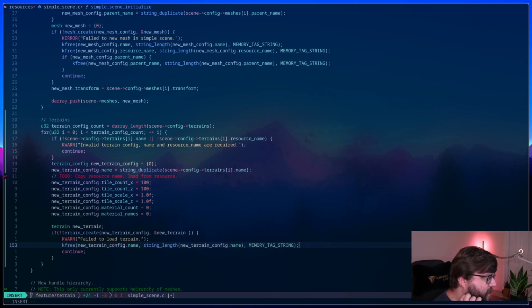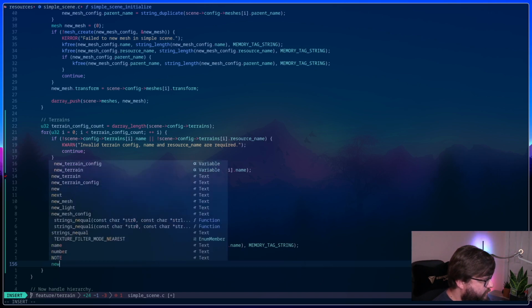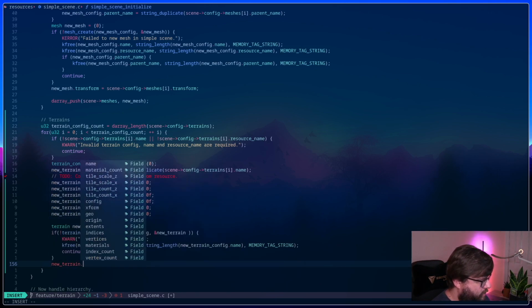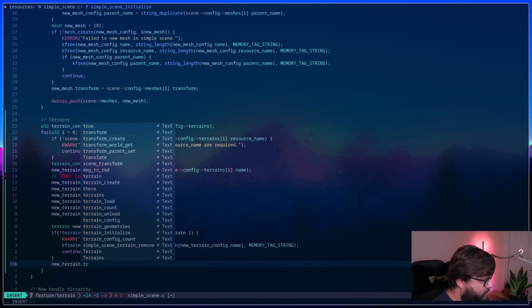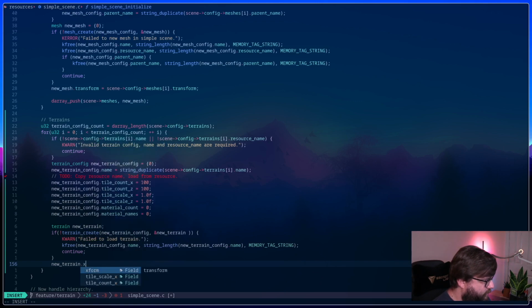All right, we should probably free our strings, right? We don't have a parent name yet. I don't think we're going to parent terrains to anything. That's kind of not needed for this. We will also say new_terrain dot, is it xform? Yeah. Equals new_terrain_config dot.